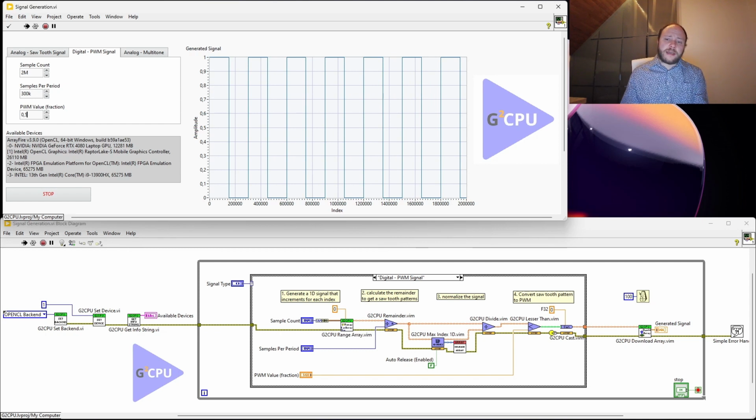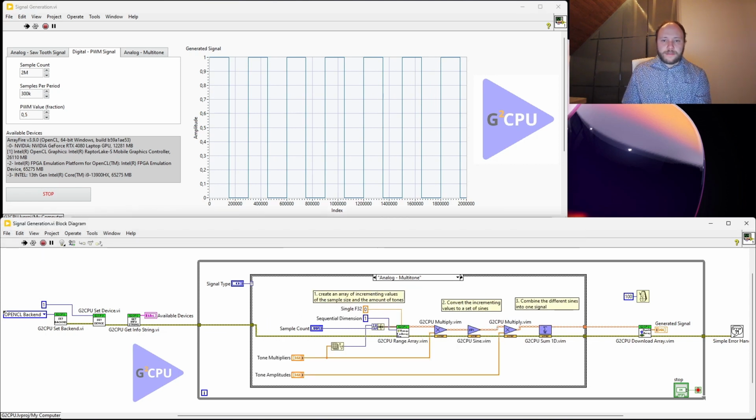The only thing that we need to take care of is the output here is a Boolean, because this is expecting a floating point. I did a conversion to floating point 32. You do not need a function like bool to 0 or 1 in G2CPU. Just casting it is fine. The rest will be taken care of for you. And then afterwards, of course, we can download it to visualize it here in LabVIEW.